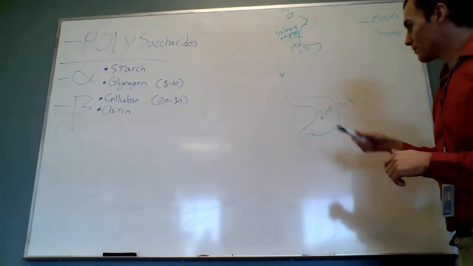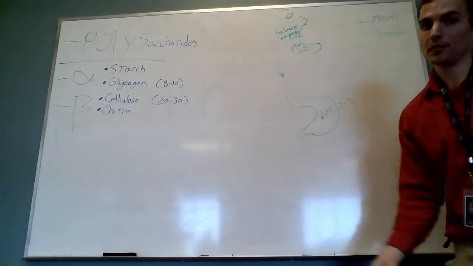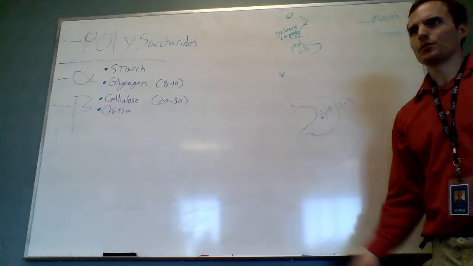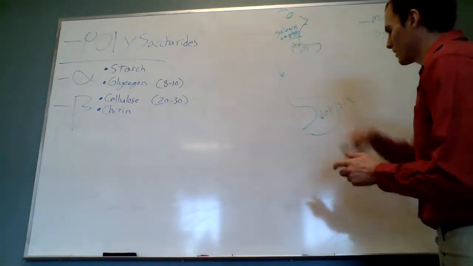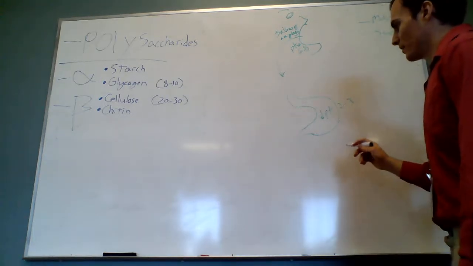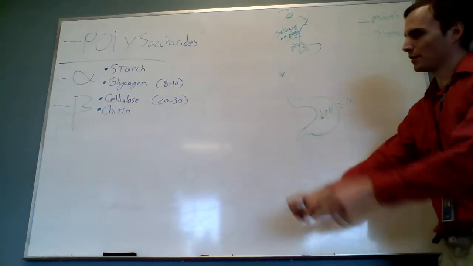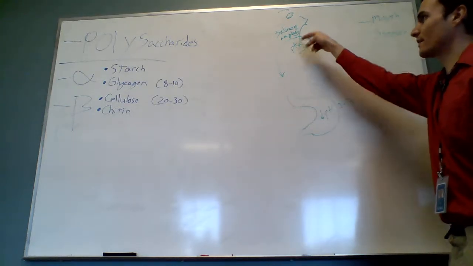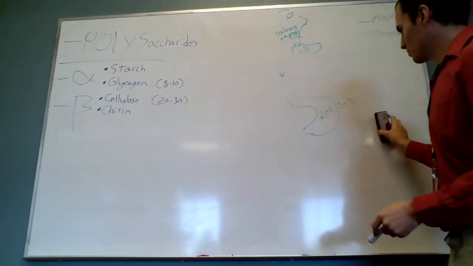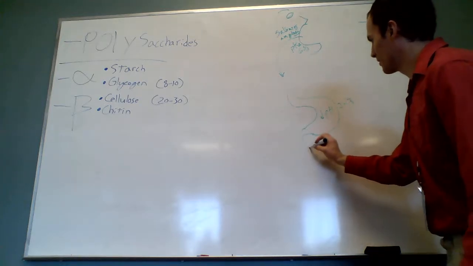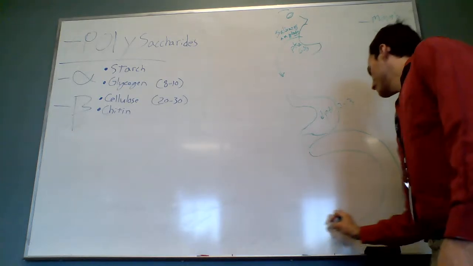So after the stomach, all the salivary amylase has been deactivated, which is why we have another amylase in the small intestine. If it was still working, why would there be another amylase in the small intestine? It's because the salivary amylase has been deactivated by the low pH. All the free hydrogen, which is what low pH is, has affected salivary amylase. I'm going to try and make this next part bigger because it's not big enough right now. All right, small intestine.